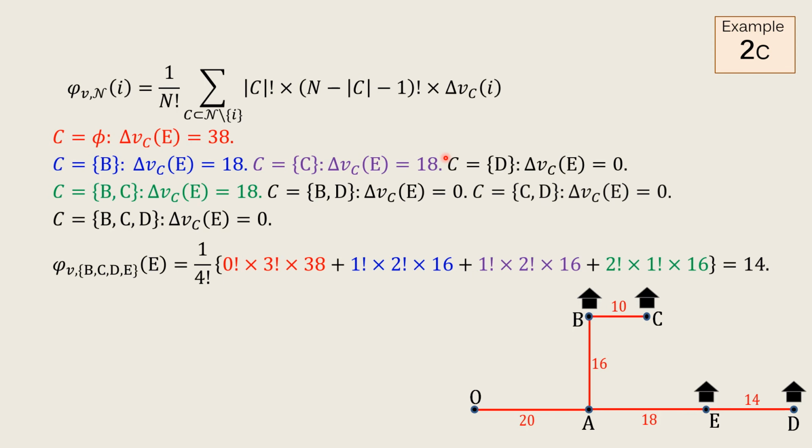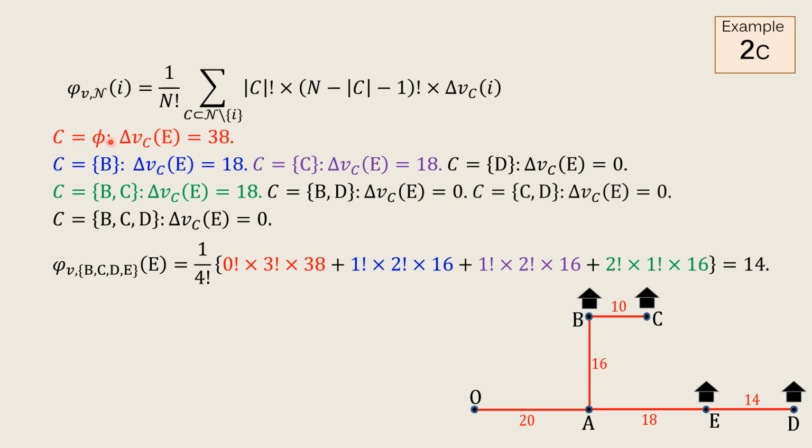Now let's compute the Shapley value of the same agent using the analytical expression. The first row contains all the coalitions with 0 agents. That's only the null coalition. The second row contains all the coalitions with 1 agent, the third, coalitions with 2 agents or 2 units, and the fourth row contains 3 units. And in each case, we'll compute the marginal contribution of the unit E to the coalition.